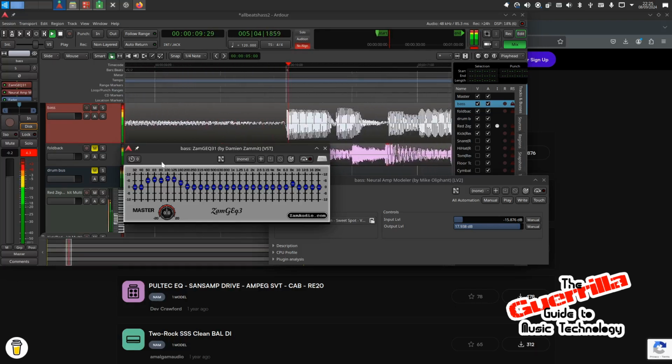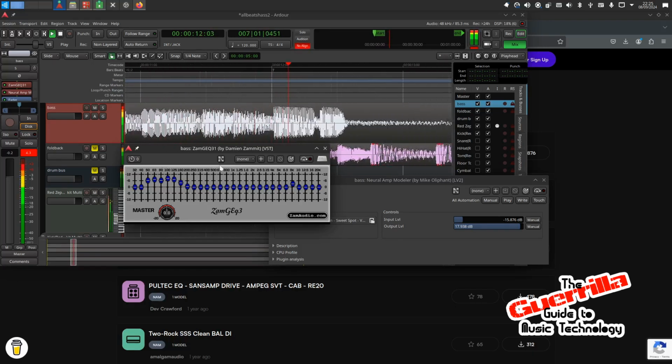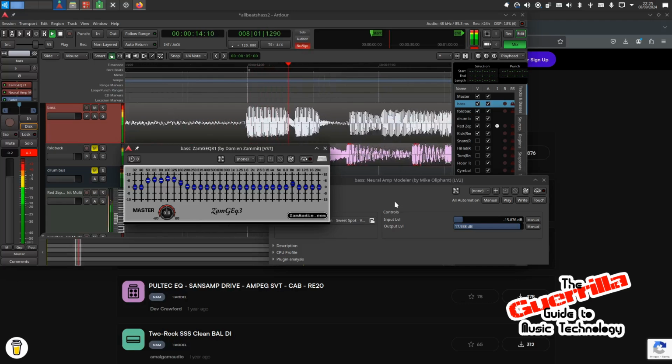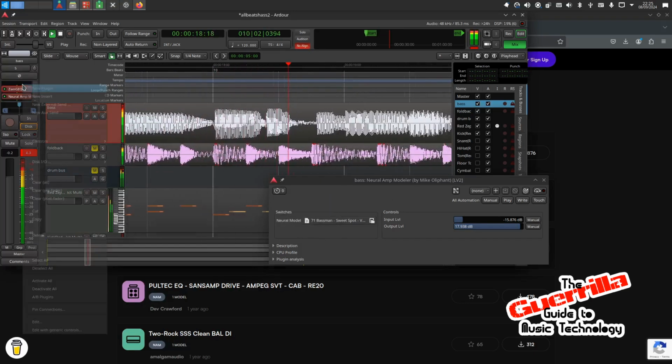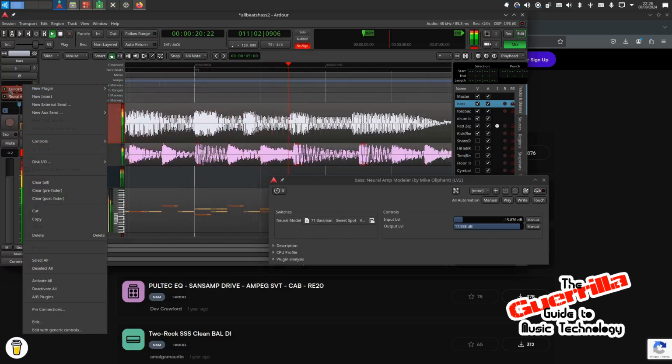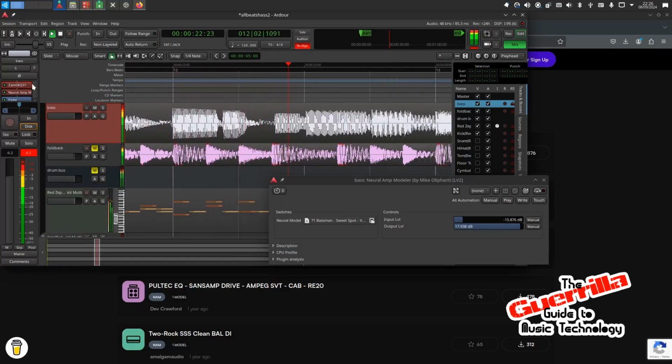So yeah, look, now I've basically put an EQ at the front of that amp model, so using a plug-in chain I can sort of muck about with the amp even further. I don't really like what I've done there, so I'll just remove that. That was just to prove the point that you can use other plugins with it.